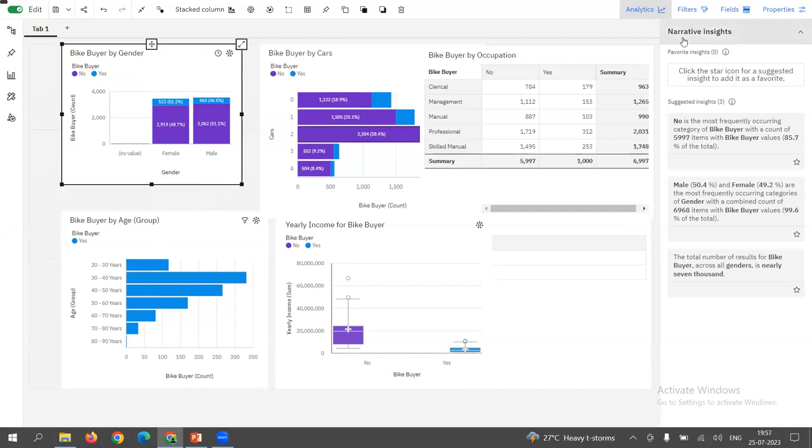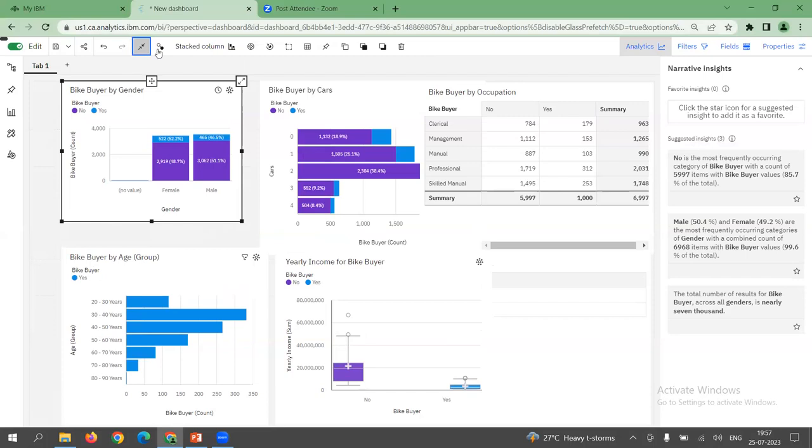And in the analytics section, you see Cognos giving you narrative insights for that. Is it clear? Hope all of you understood the appealing power of dashboard, how to return back to the design view, how to switch to design view. Simple. You can now push this button from full screen view to design view. If you click on this button again, you will return back to the design view of the dashboard. So simply go here and press the exit full screen button.